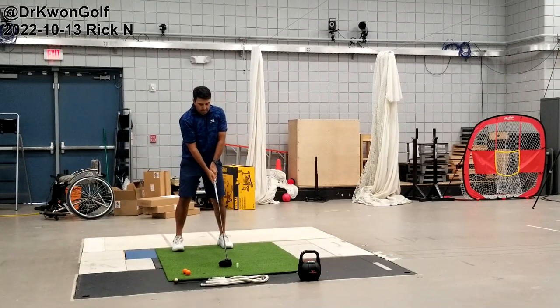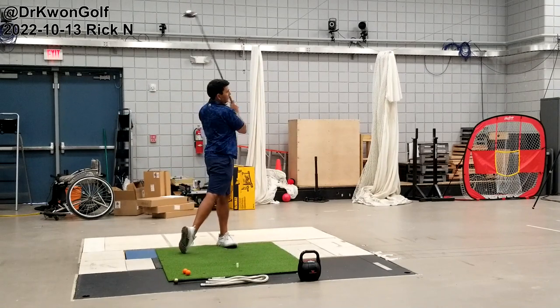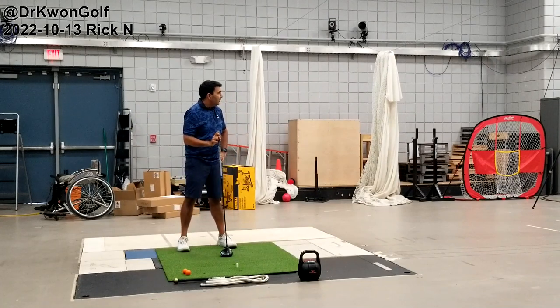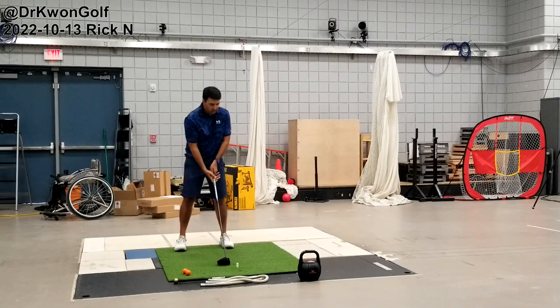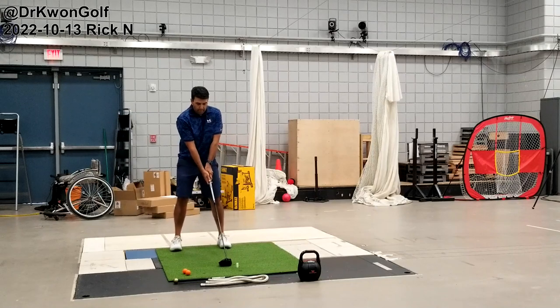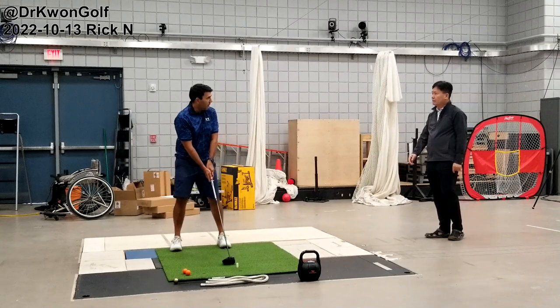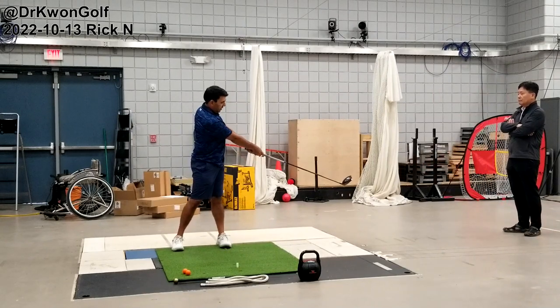Backswing is short. In the backswing, you are not paying attention to what you're doing. You keep doing the same thing. The key is how you do the backswing, and we are using the trigger to guide the backswing. So can we do it slow? So I just make sure I understand. So it's here.